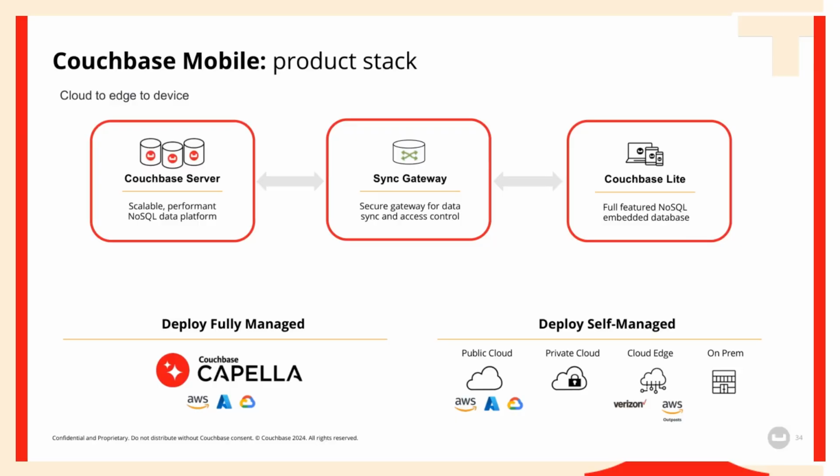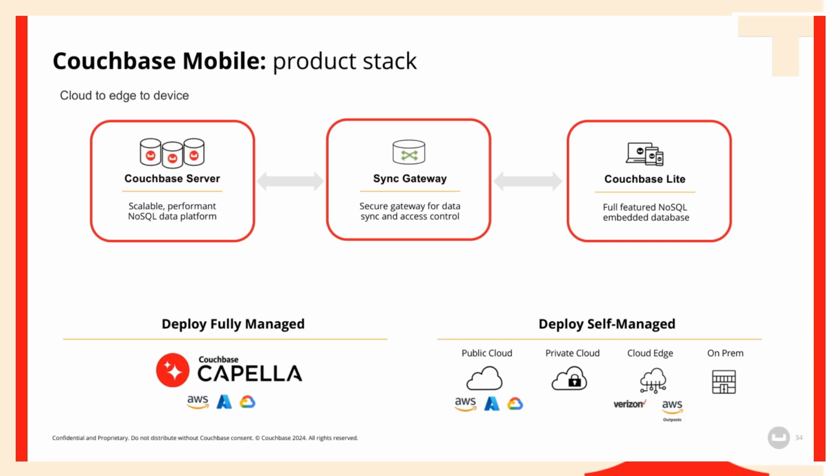And as we take a look at the Couchbase mobile product stack, this is how we support edge topologies, and it is made up of 3 foundation components. Couchbase Server, that's the flagship distributed NoSQL document database server that we just talked about. Then Couchbase Lite on the other side, that's the embedded version of Couchbase for mobile and custom embedded devices. And Sync Gateway sits in between. That's responsible for secure data synchronization, routing, and access control between mobile clients and server tiers.